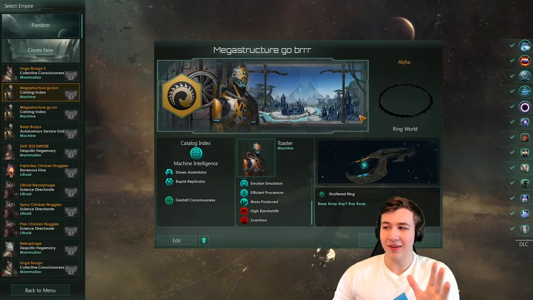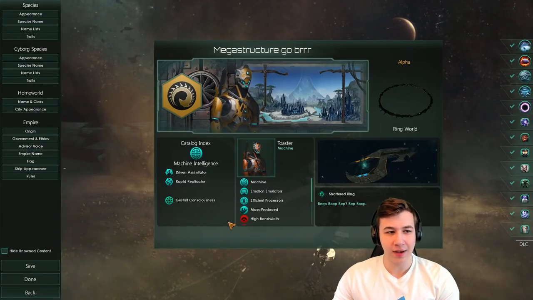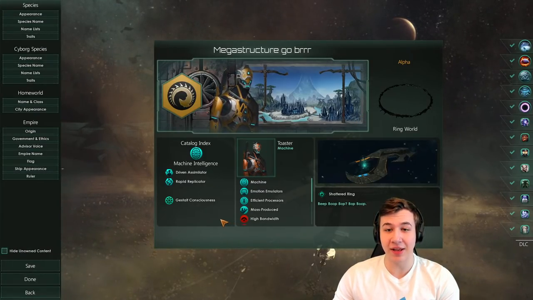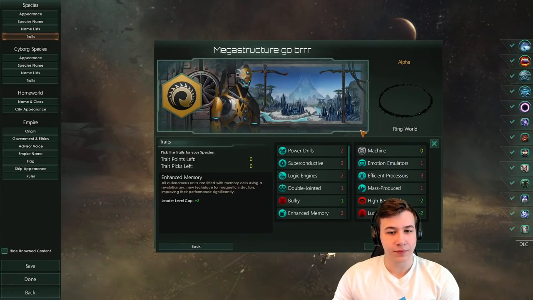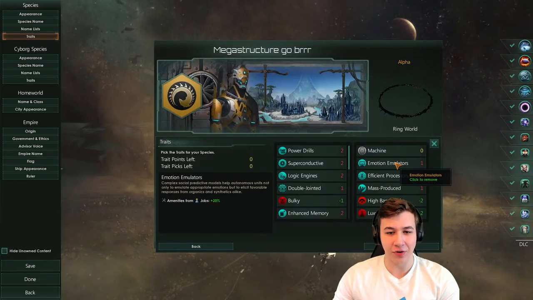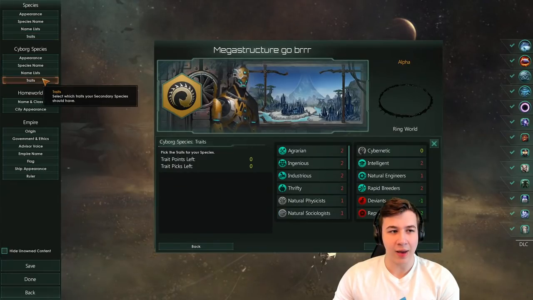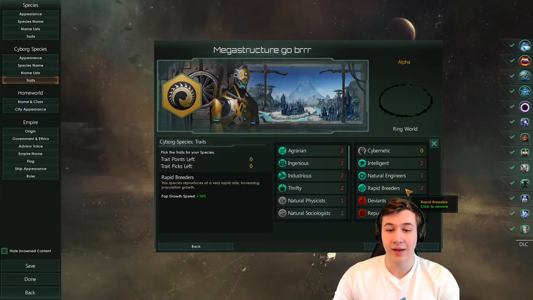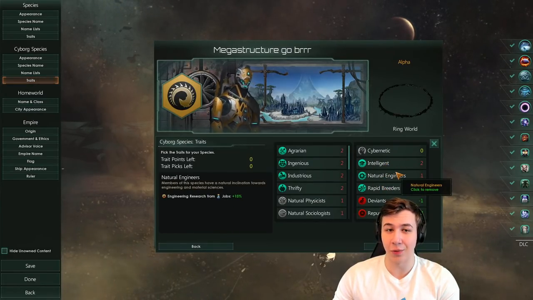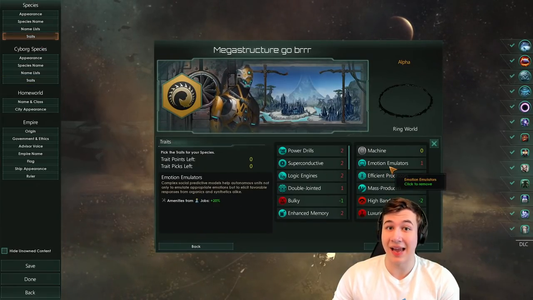Alrighty, so this is the build. Megastructures go brr. You might have expected this, but this is a driven assimilator ring world build. We're going to be running some efficient traits on our robots: emotion emulators, efficient processors, mass-produced, and we're going to be running intelligent natural engineers and rapid breeders on our cybernetic pops. This is to maximize growth, and this is also to make sure that our cybernetic pops are working the science jobs, and our robots are working every other job, including alloy jobs.